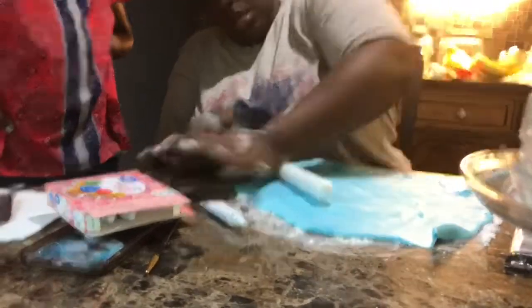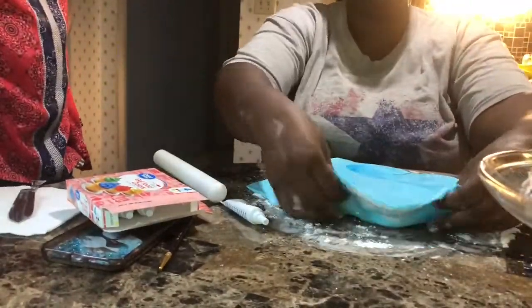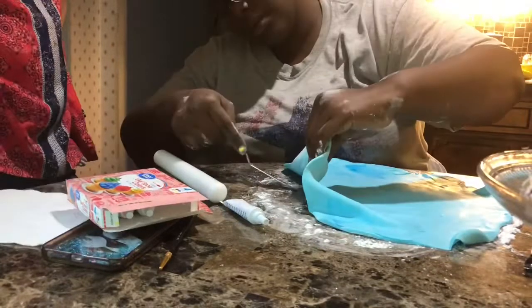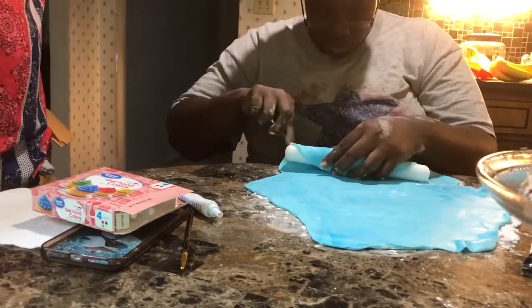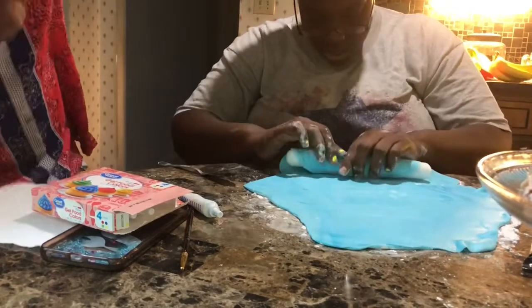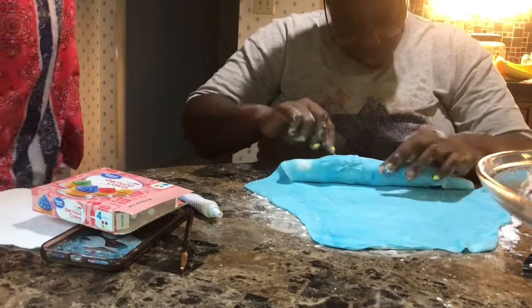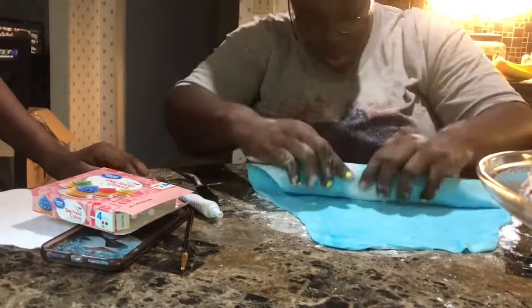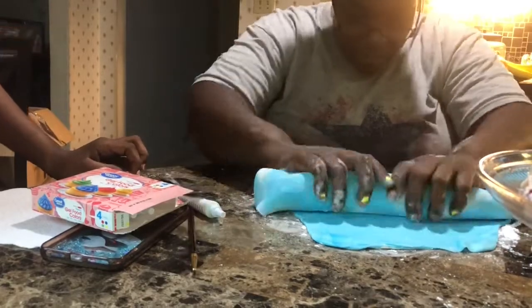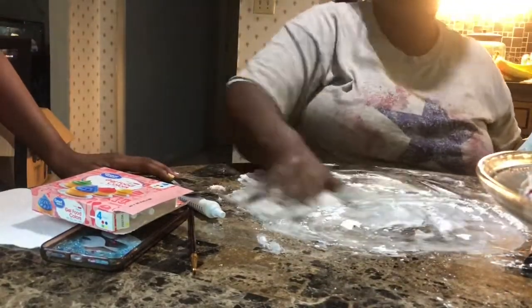This is my first time really taking my time to do the cake. So now I'm learning that I probably need a covering on my table because it was sticking a lot. So that's why I decided to roll up the fondant and switch positions, because even the confectioners' sugar wasn't doing too much. And it's 95 degrees here in Atlanta, so that didn't help. So I repositioned it and added a little more sugar to it.